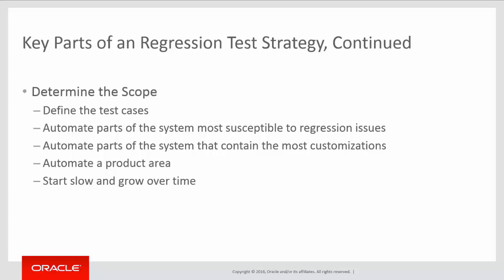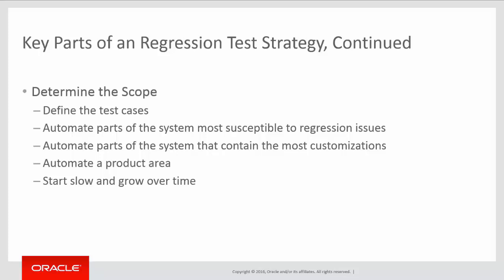There's a couple of different approaches. One approach is to start simple and automate parts of the system that are very static and tend to have very few regression errors. The nice part about that is that your automation projects will most likely be successful. The bad part is, of course, that automation will be of little value. Unless you're looking for a quick and easy success story, this is probably not the best way to go. Successful automation efforts are those that dive right in and meet the big challenges.